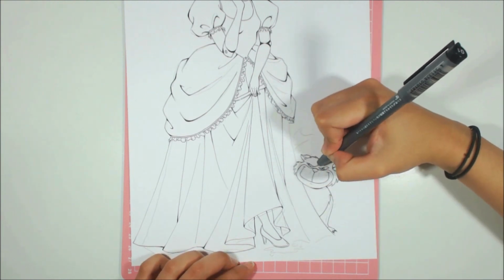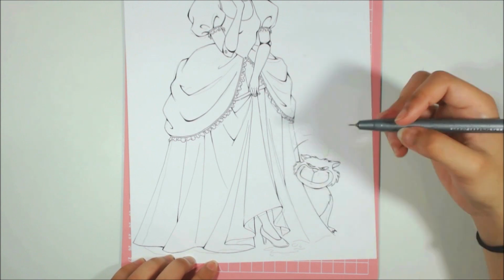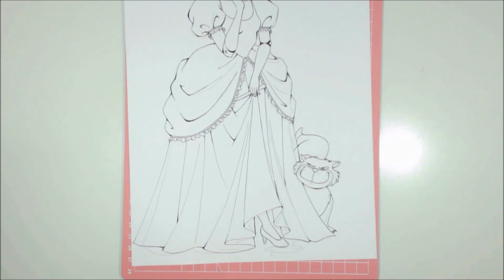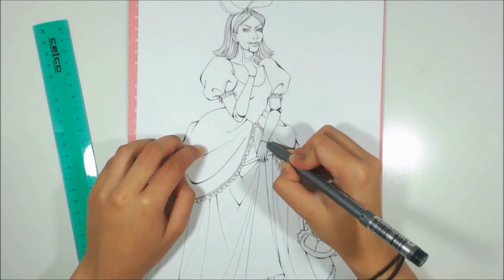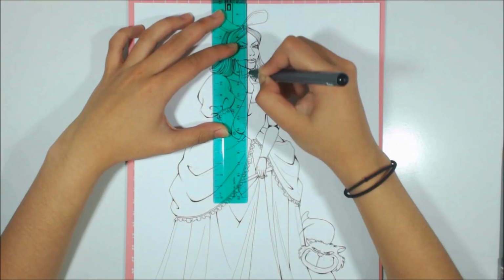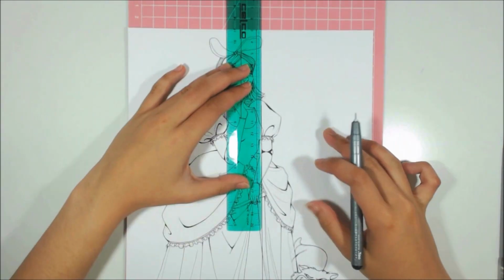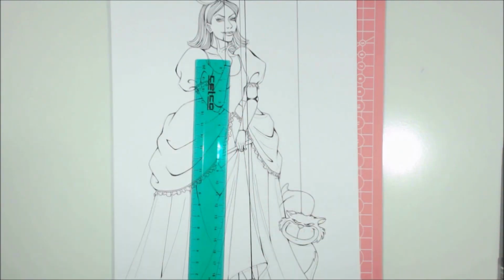When I saw it, I was kind of like, oh crap, mine looks completely naive next to hers, which has a much more developed style and has an amazing composition. I started to get worried that Lemmy wouldn't have much to work with my line art, but she did such a brilliant job. You guys should really check her part of the collaboration. I was seriously impressed because she added so much more life to my very simple composition, and hopefully I also did her artwork justice with my coloring. So stay tuned for the next part of our collaboration.